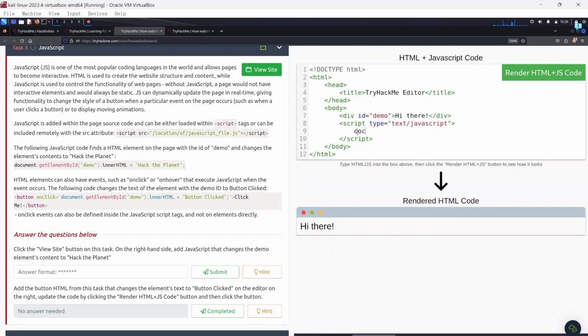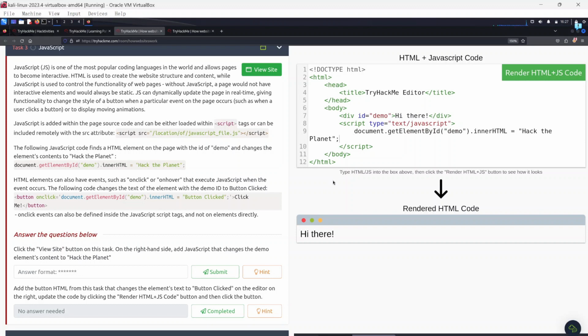Document dot getElementById, and we have demo, close, and dot innerHTML equals hack the planet. Okay, and there we go, we close that.